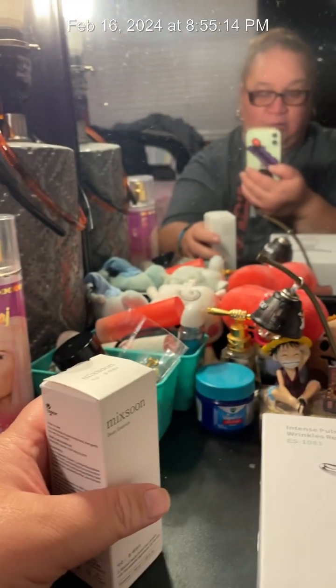I've been using it for over a month now, and my skin is a bit firmer, more firm, and it's because of Mixsoon Bean Essence. So if you have skin that's kind of dragging or sagging, you know, all you need to do is lift your spirits, be positive, and there you go.